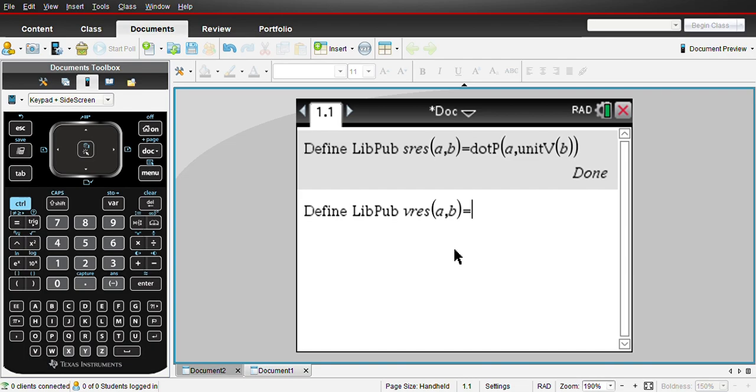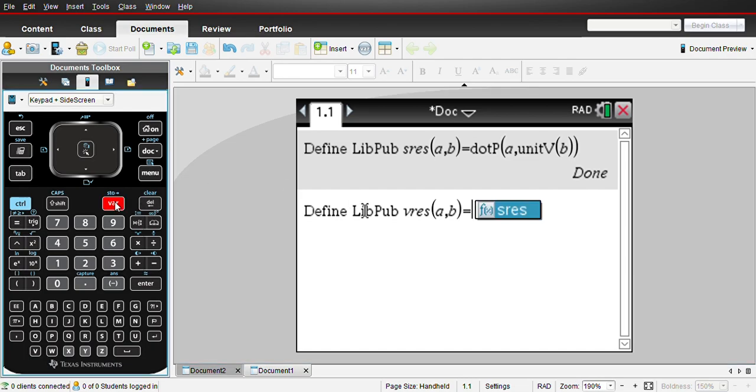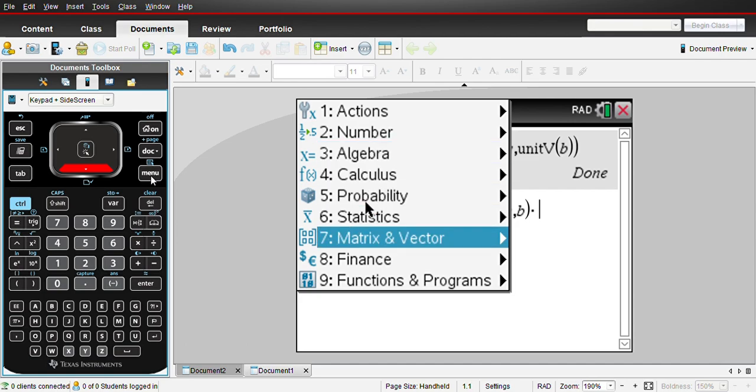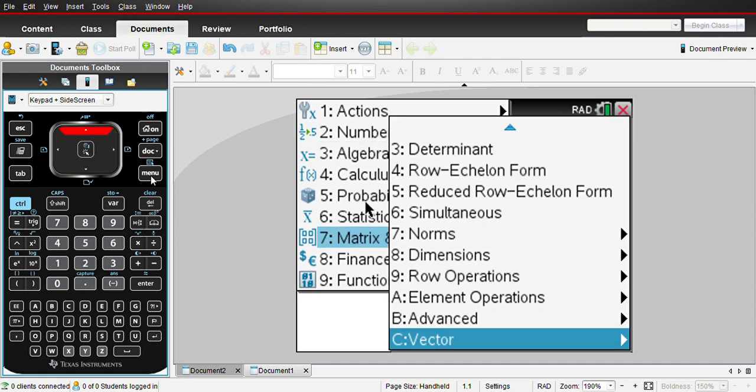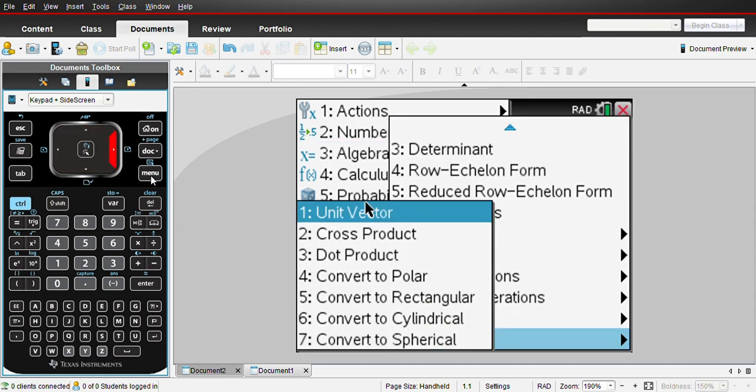To bring up our prior command sres, we can press the var button on our CAS, which brings up everything that's been previously defined. So I'm going to utilize sres, so our scalar resolute times the unit vector of B. To get our unit vector command once again, we go to our vector menu and unit vector there.